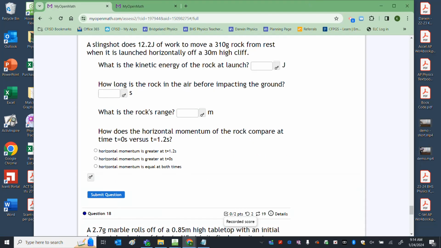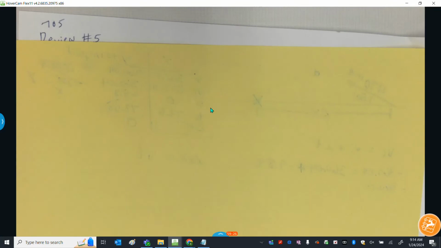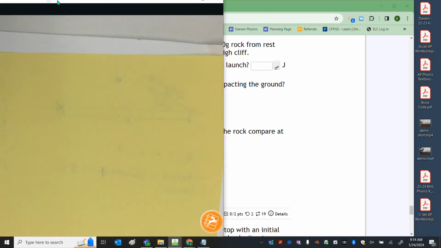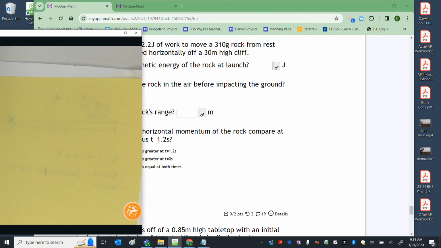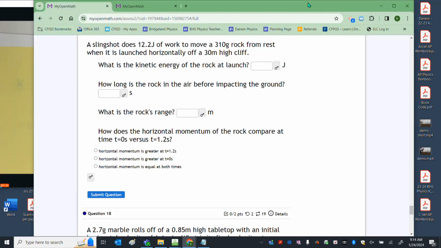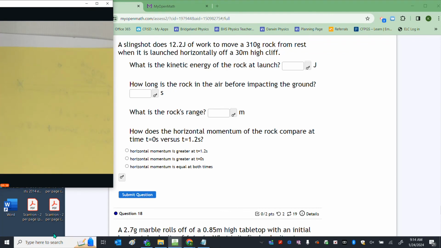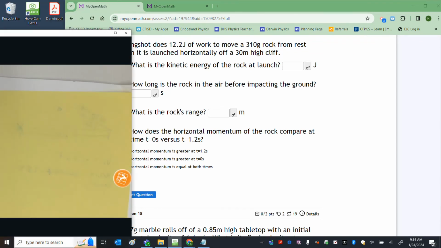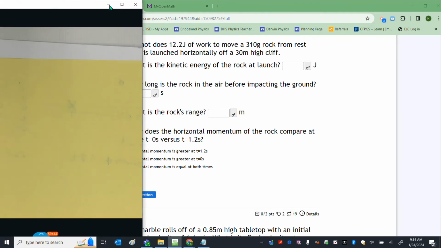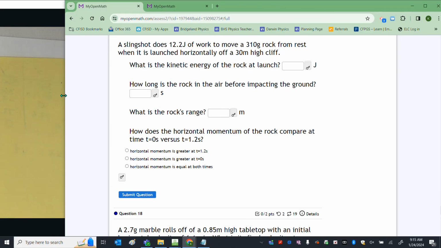Sorry, I have so many windows open. Let me do this so we can actually work it out, if I can get it to stay. All right, so if we wanted to do this, trying to get this thing to, there we go. It does not like me today. There, okay. Try to work it out real quick.